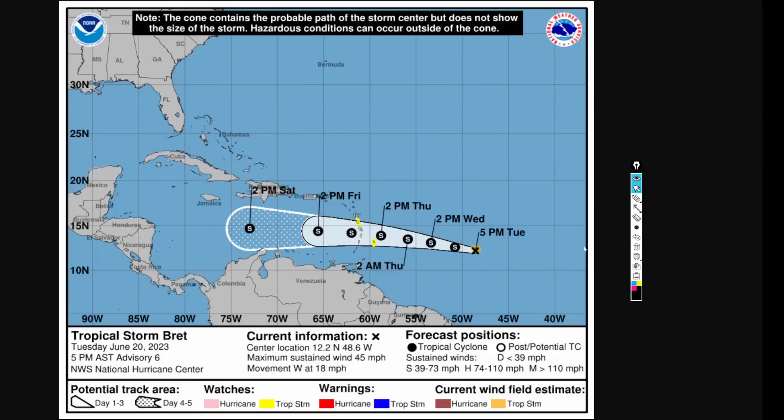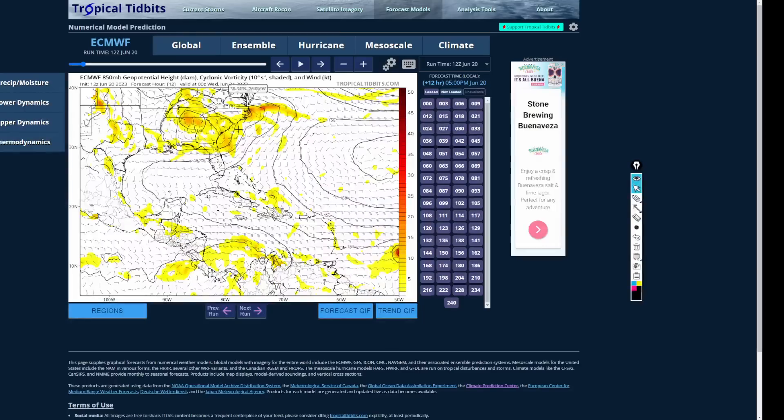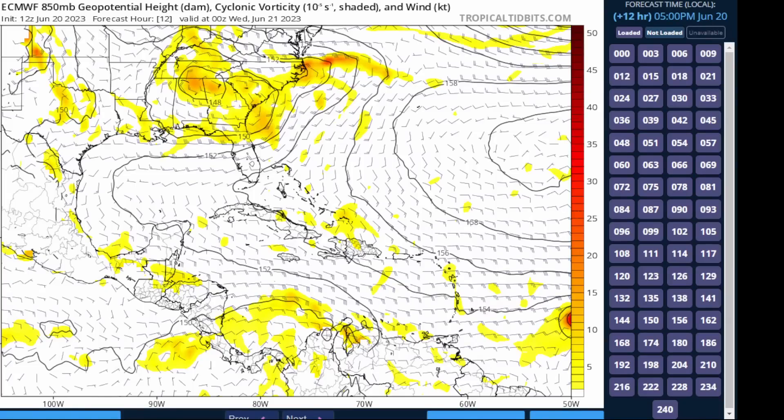Here's a look at the latest NHC forecast. This is going right towards the west — almost due west. I wouldn't even be surprised if we still see nudges to the south with this track forecast, because if it's going to be weaker than forecasted, it might head further south of this cone. That's why the uncertainty is still quite big here. It could still go north of the center or south of where the forecast point actually is. So maybe if you are on Aruba, it could still get impacted there, even on some of the islands of Venezuela. Please take the NHC seriously with their products.